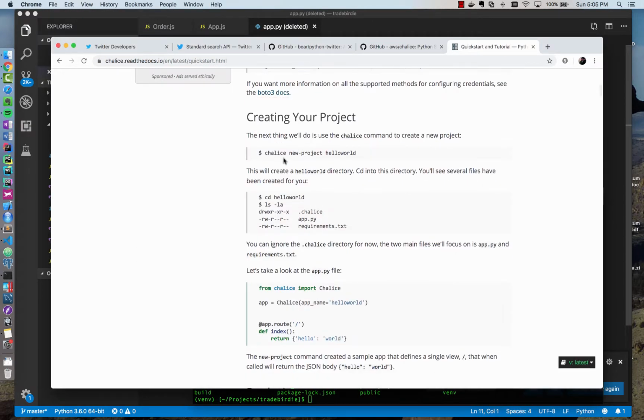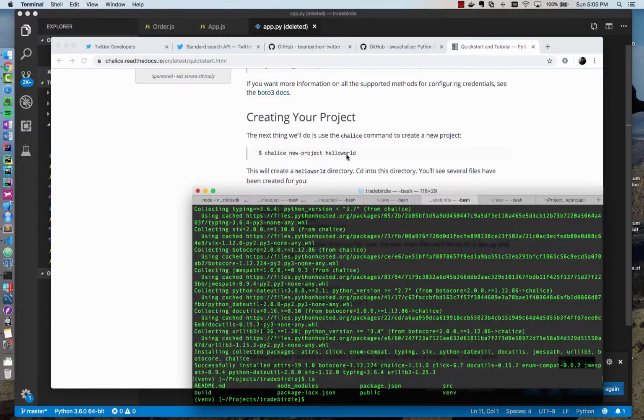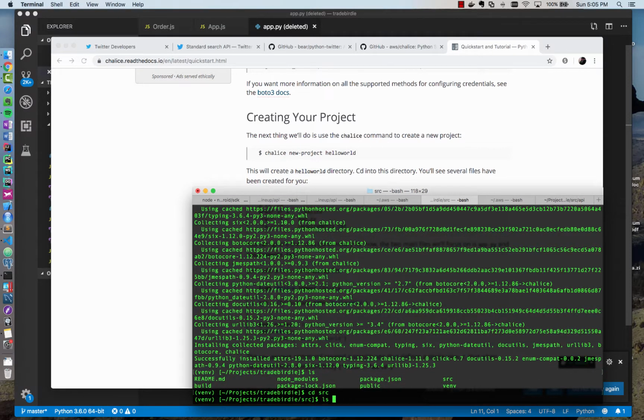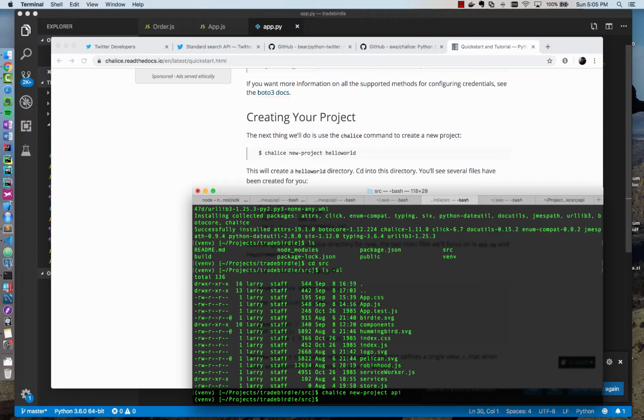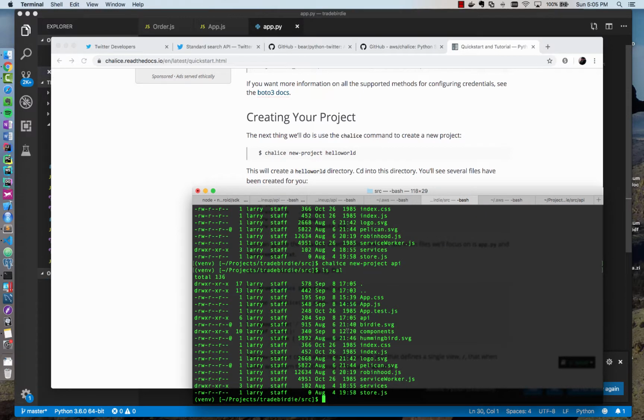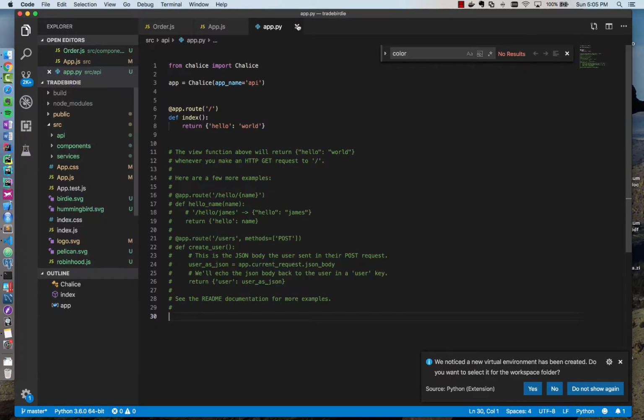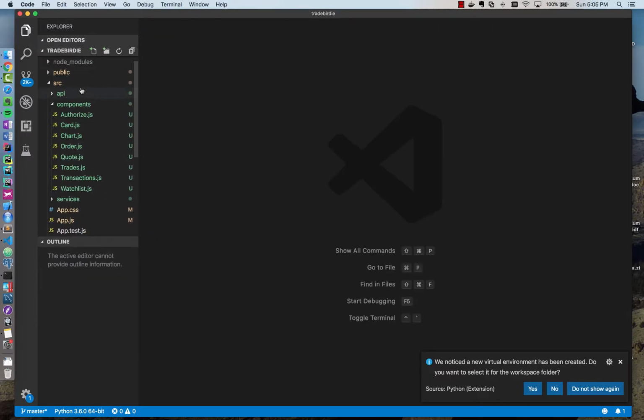Next, it wants you to create a new project. So I'm going to do chalice new-project and then the name of my project. I'm going to go in the source directory where all those JavaScript files are, and do chalice new-project, and I'm going to call it api. It creates a directory called api. If I go in here, I have this new directory.